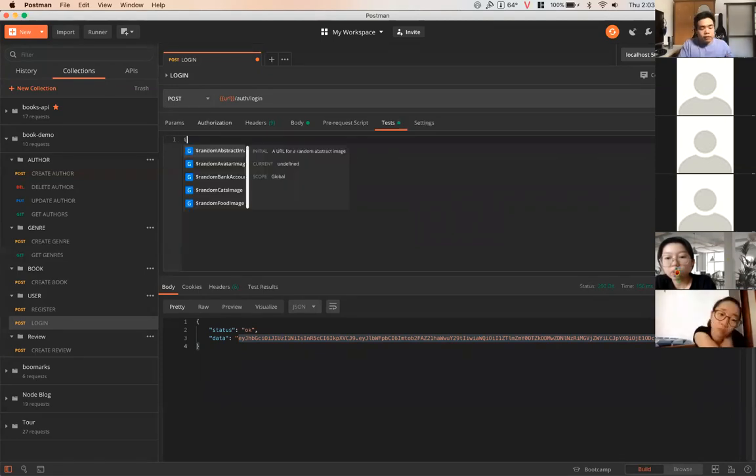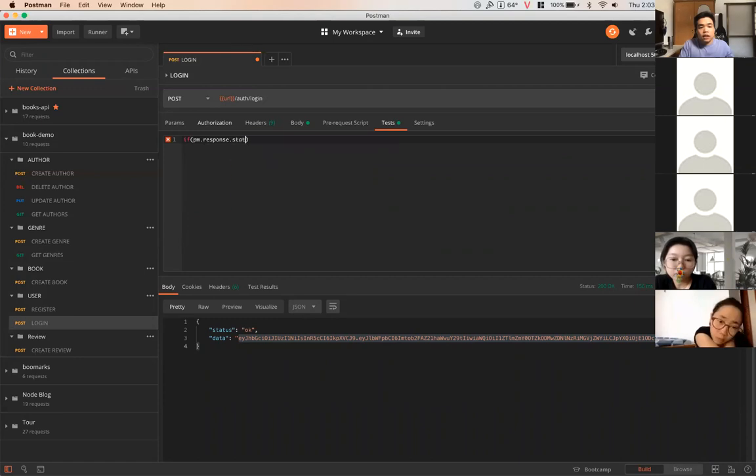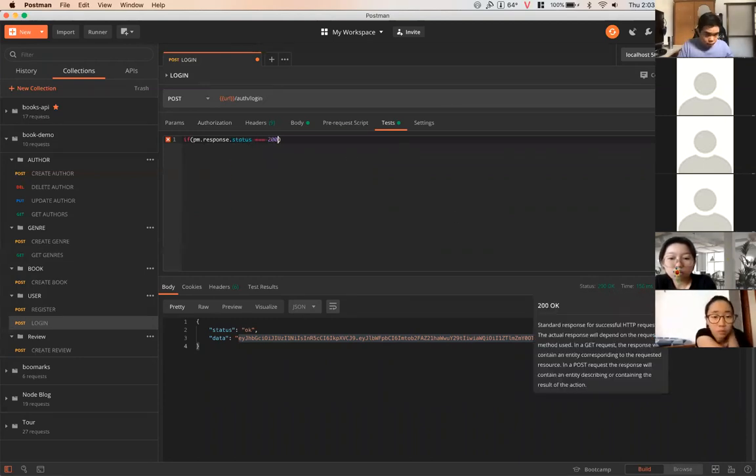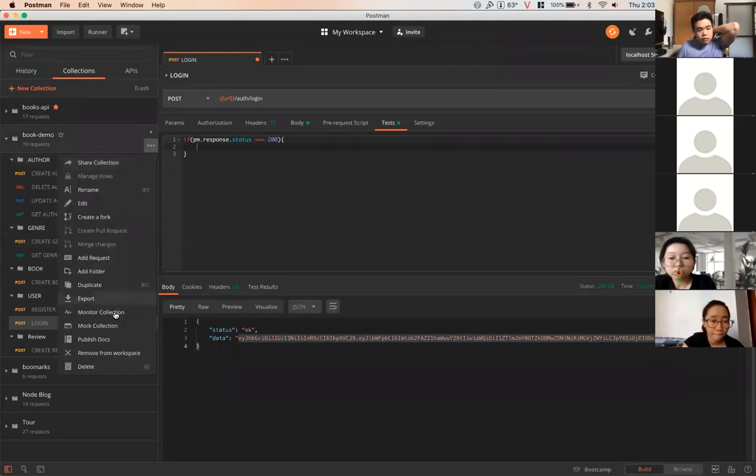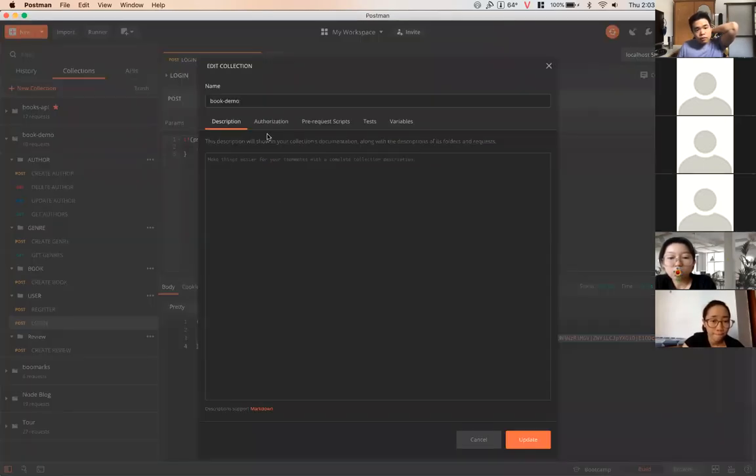It's gonna be: if pm dot response status equals 200, then we will do something. What do we do? We will set the token as a global variable. And if you take a look at the settings here, authorization, all right.